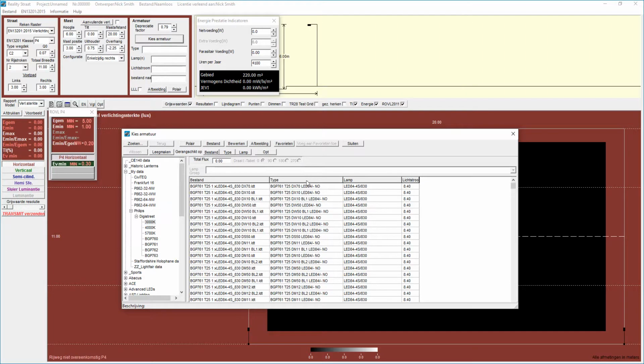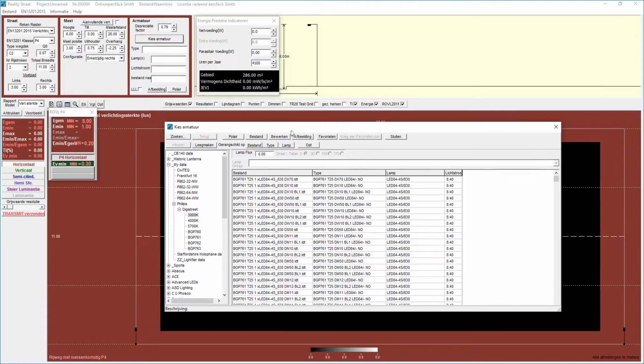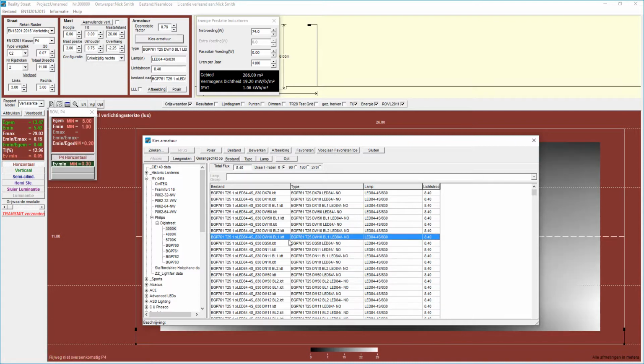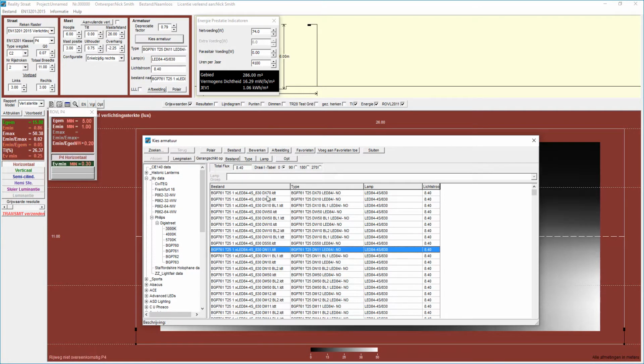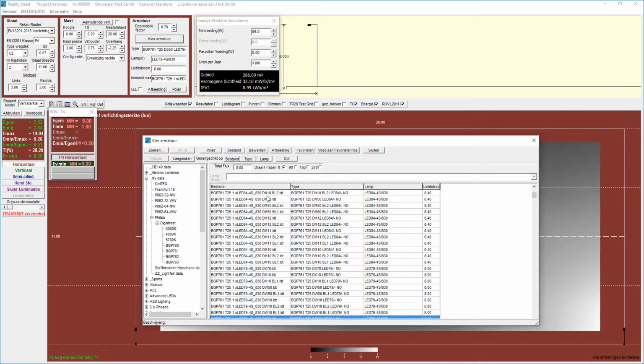Now, in terms of the way that you want to drive the program to arrive at a result, you may actually already know what the spacing is for the particular project. In which case, you can set the spacing up, and then literally just go down. All I'm doing is I've clicked, and I'm using the wheel on the mouse to find a fitting that meets all the requirements.